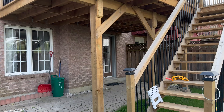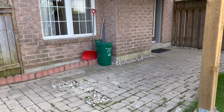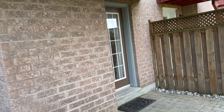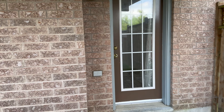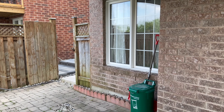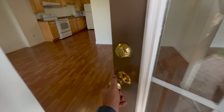A walkout basement is where you have an entrance which is on the ground level, not underground. This usually happens because there is a change in elevation for the building. The front part and the back part of the building have different elevations, so the builder constructs the house with respect to the elevation of the main road or front of the building. This gives a lot of space at the back where you can have your basement at the normal entrance level. Both normal and walkout basements can have separate or shared entrances, depending on the builder.